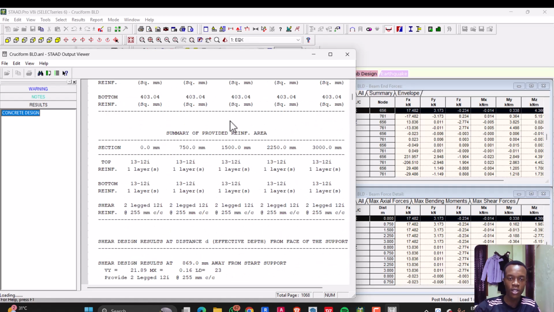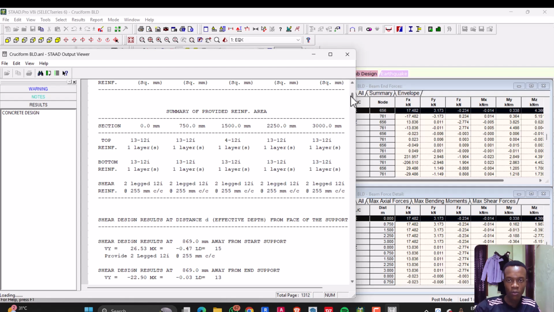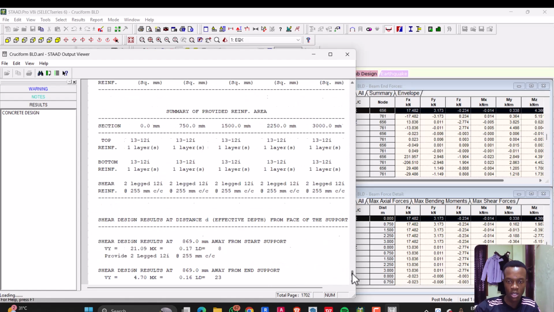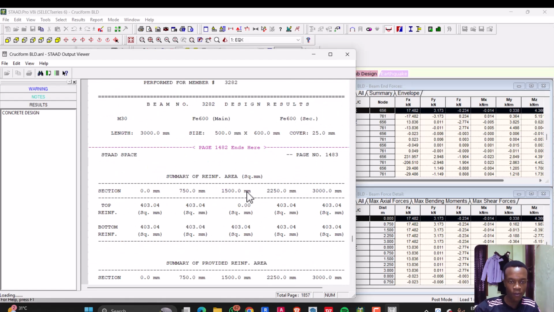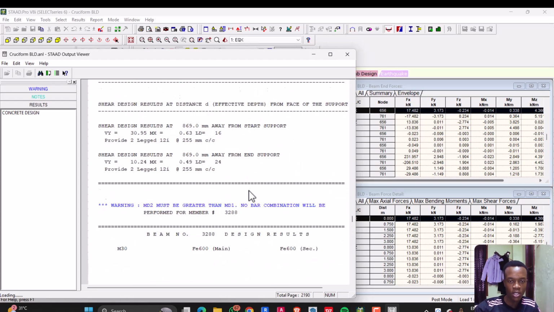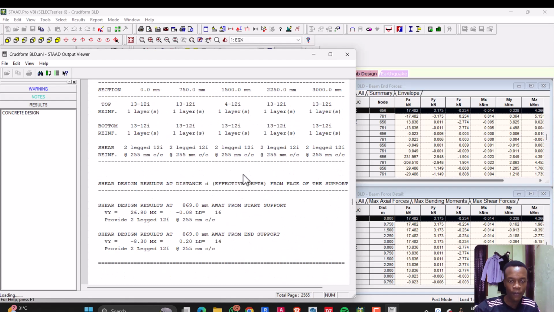This was the output with no errors at all, meaning our building according to Indian standard is safe. If we want to build this one, these are the results, and it is going to be safe for the residents.